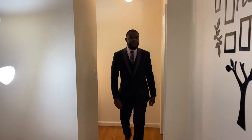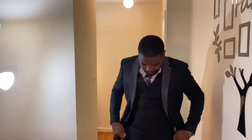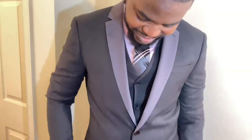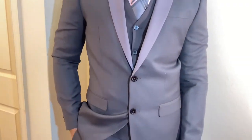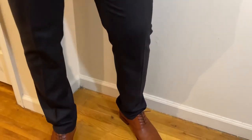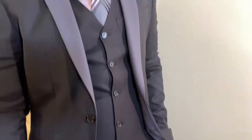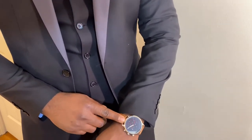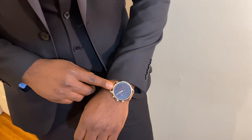Hey tribe, this is Suya. I'm gonna break down my first outfit — the suit outfit. I got this suit from Suit Fashion at Mom; the owner is a good friend of mine, his name is Sammy. He had a sale going on — two suits for a hundred dollars, so I had to jump on that. The shirt and the tie I got from Burlington Coat Factory. The watch I got from Primark. The shoes are older shoes, but a gift from my fiancée Sorrow, so I'm not sure how much they cost.